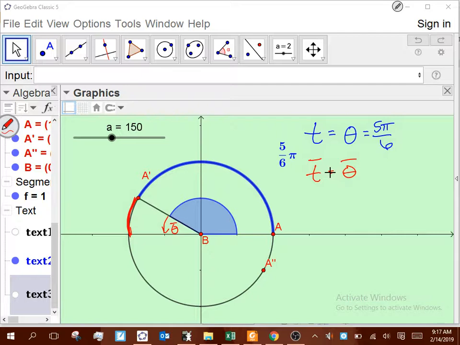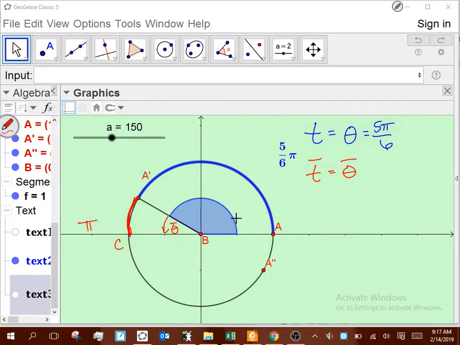This textbook uses the terminal point and the arc length, which is fine, but we've got to figure out how big that is. Okay, so the blue arc is a length of 5 pi over 6. If I go from A all the way over to this point, let's call that point C, how far have I traveled? I've traveled pi units, right? Does that make sense?